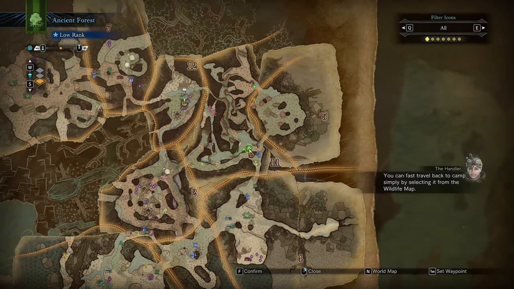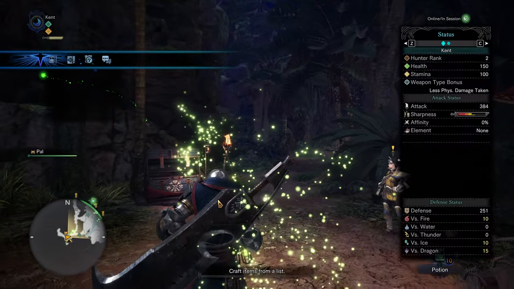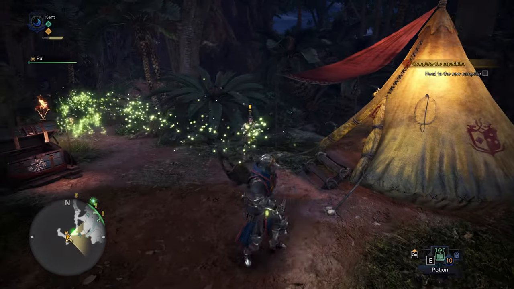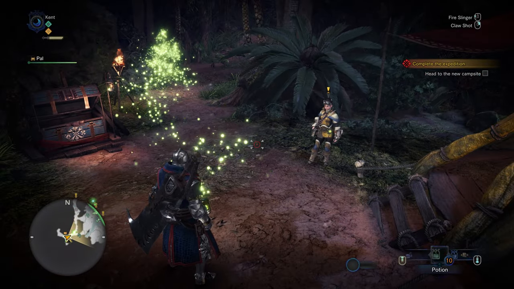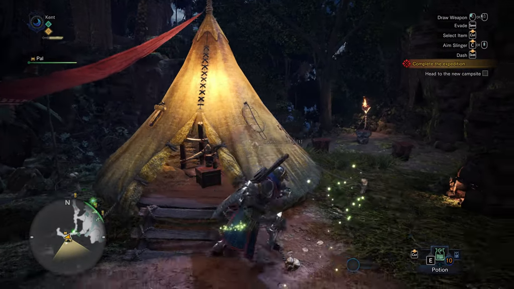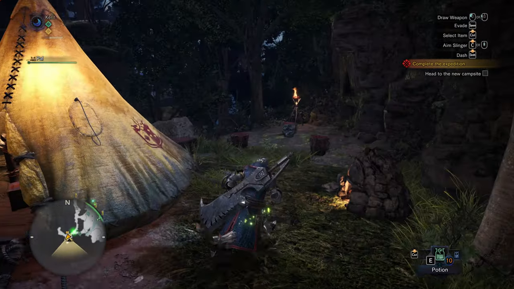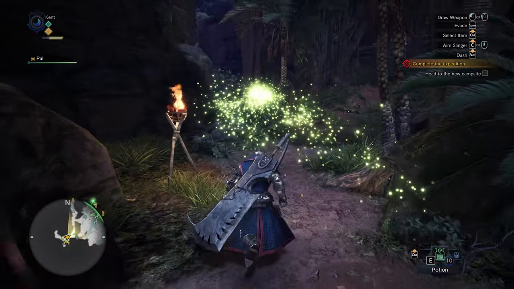You can fast travel back to camp simply by selecting it from the wildlife map. Okay, so I can tap a set point there. So that will give me the... Okay, I see. Actually, I wanna see how to change the ammo for slingshot, right? And what's this? Okay, I see. Okay, let's go. Let's just follow it.